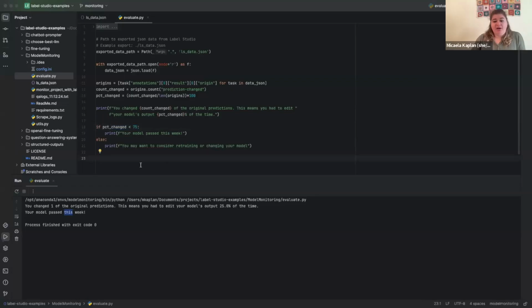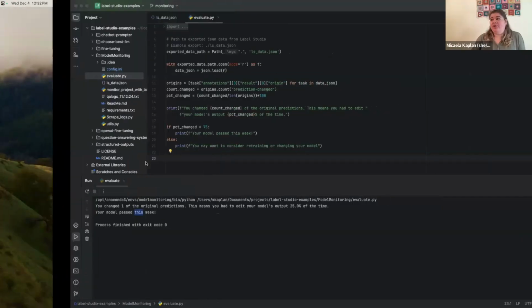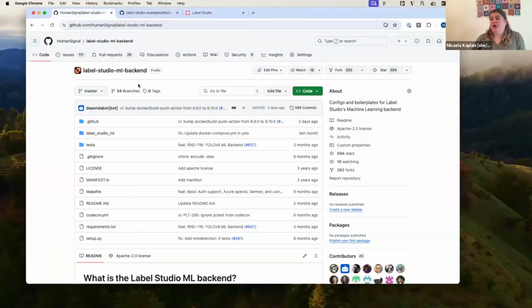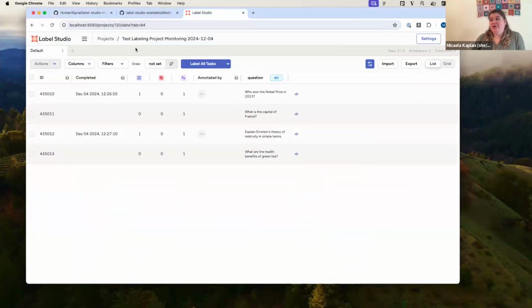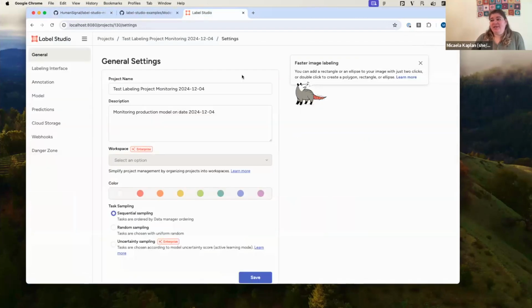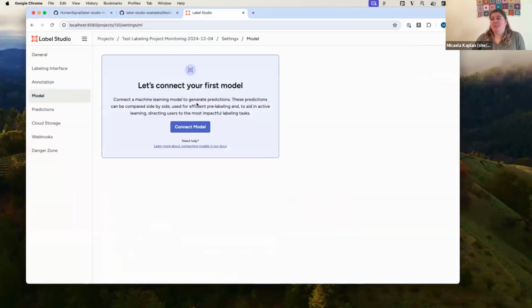That's a great question. I'm going to go back to sharing my screen for just one second. I would say the easiest way to do that in Label Studio is to use our Label Studio ML backend package, which you can see here on GitHub. Essentially, if we go back to Label Studio and you click on your settings button here, you can attach a model that you host in a Docker container or in the cloud, wherever your model is hosted, to Label Studio for the purposes of doing pre-annotation.